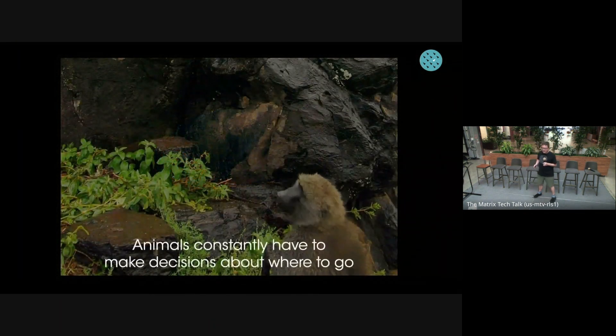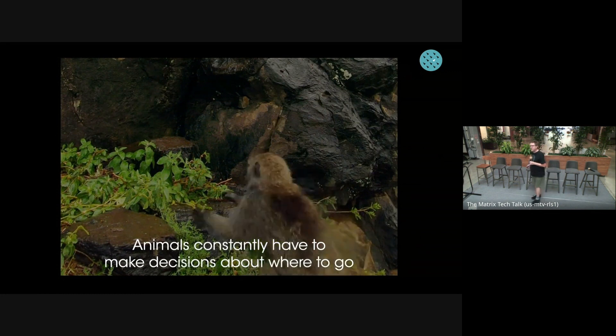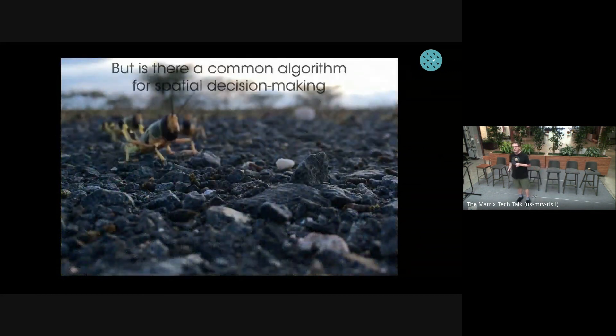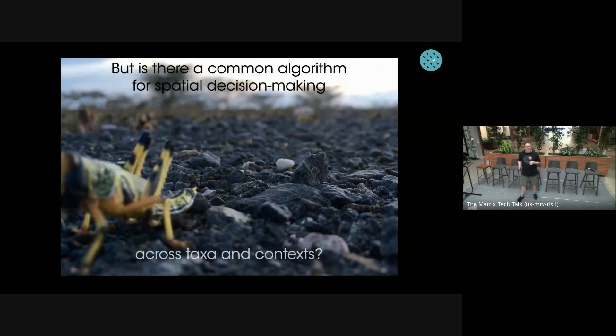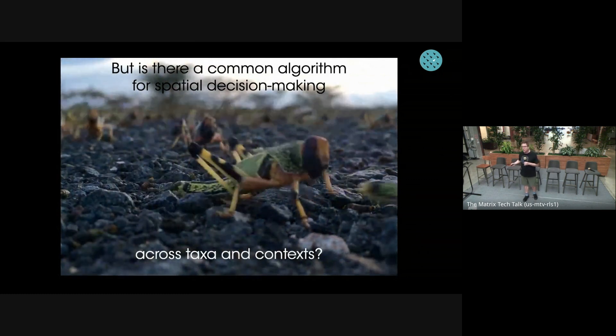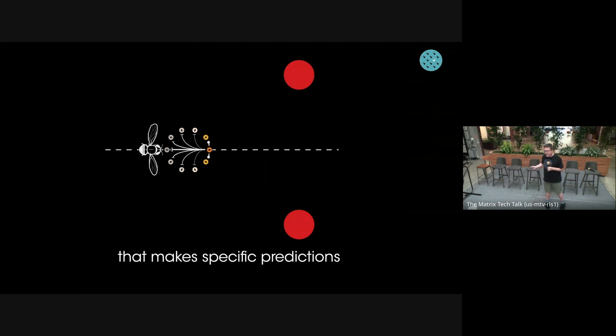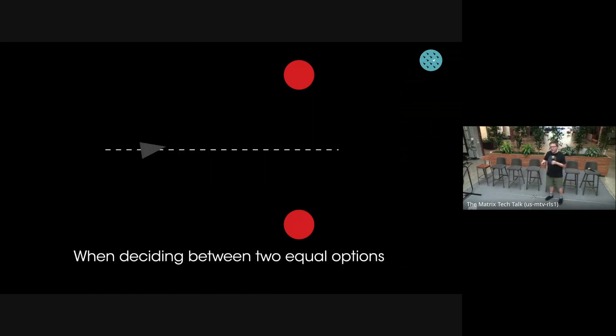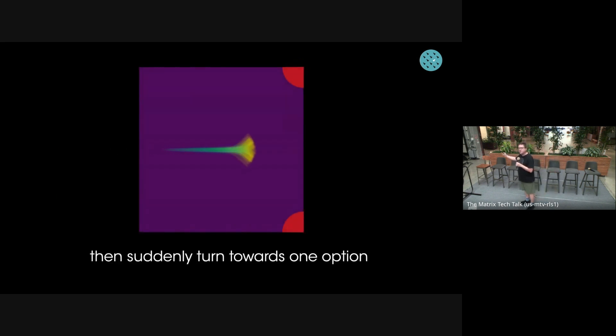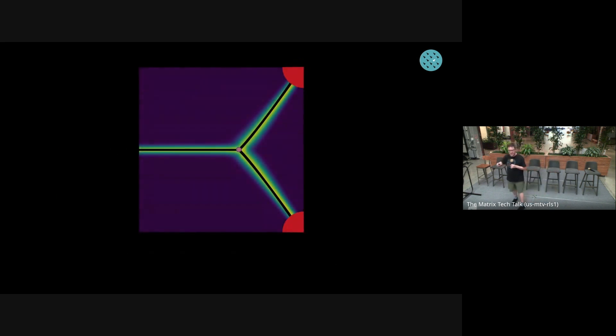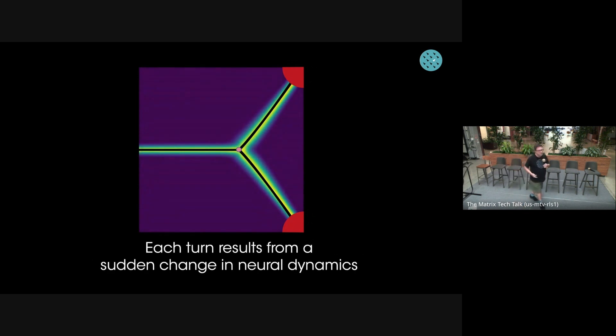There's a fundamental question that almost all animals face: they have to make decisions on the move, and yet we couldn't find any data at all of people recording the trajectories of animals when they make decisions. Yet in our model of how the brain should process this information, it's an embodied process where the geometry of the problem informs the neural coding, which then changes the motion of the animal, which changes the geometry, which changes the neural representation, and so on in an embodied process.